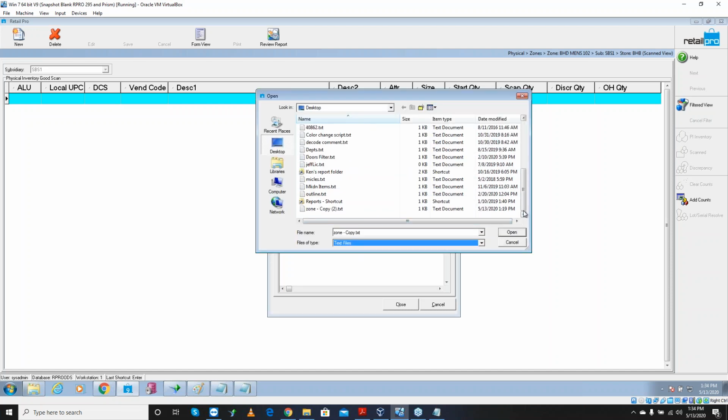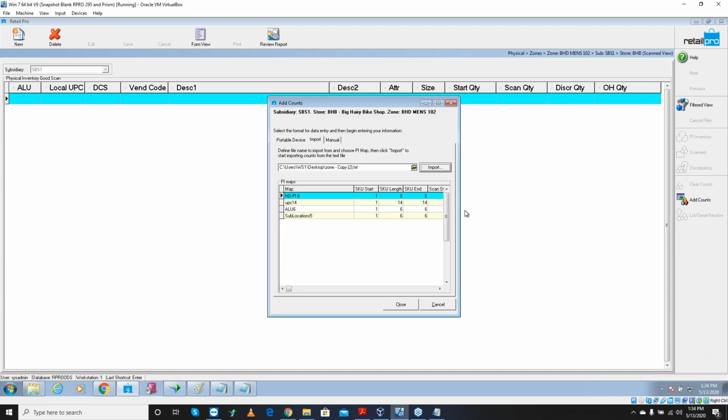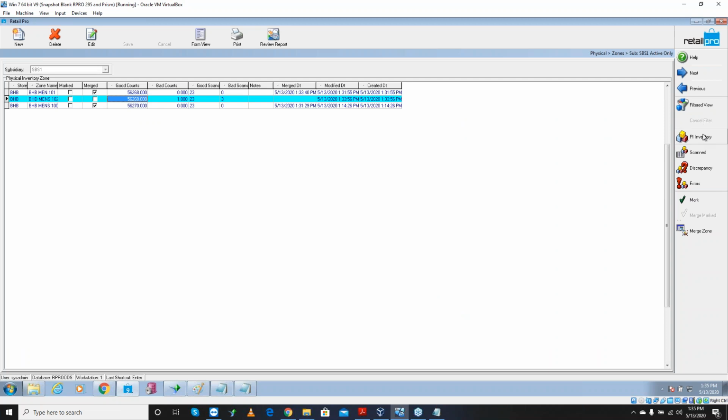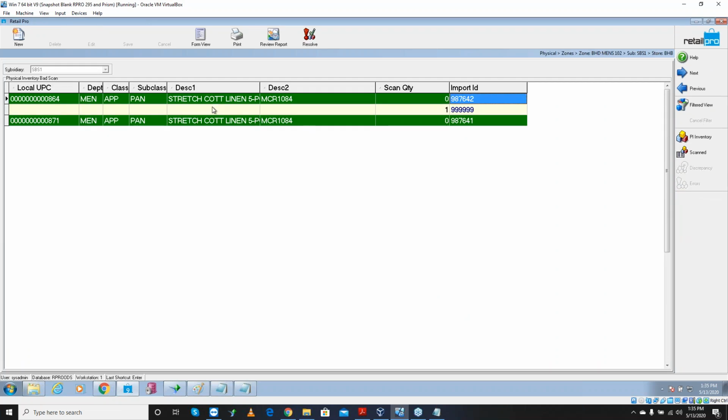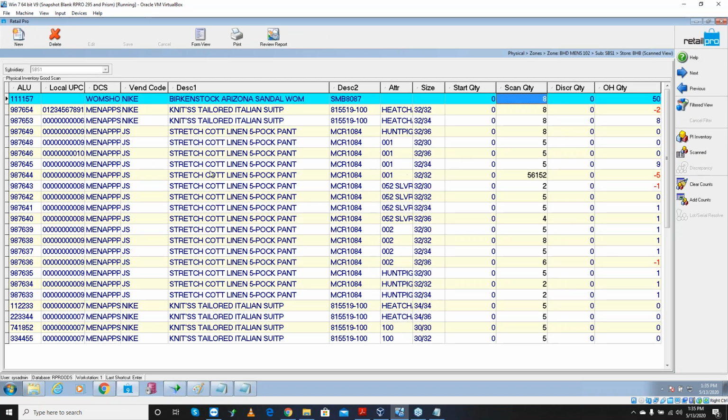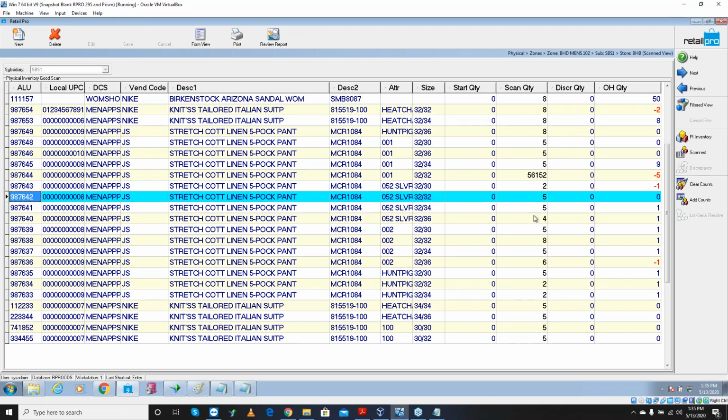Text, scroll to the bottom here, we got one left, open, highlight the right map, import, we got an error, okay. We back out one notch, we go to errors, there it is. In this case, we believe that they miscounted one of these, so it's a 987642, so we resolve that. We go back over to our scanned section, we find the one that we're looking for, and we say, oh yes, there should be 6 of those, not 5, right?